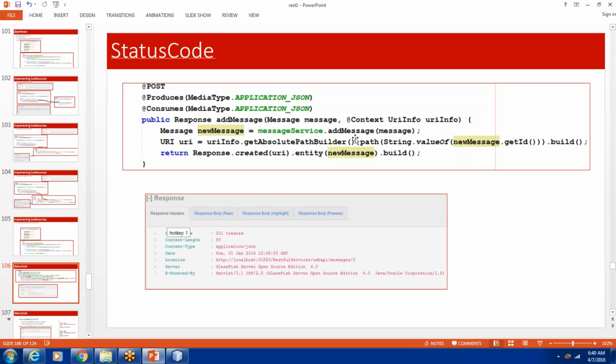URI is equal to get absolute path builder dot path string dot value of new message ID dot get ID dot build. So response dot created URI entity dot new message dot build. So you are sending the status code as an entity message over here. See this one. We are sending this as an entity message.